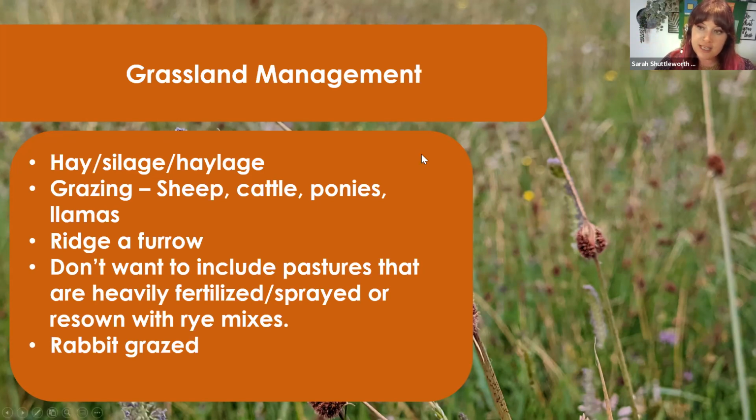And don't forget, obviously, some sites could be rabbit grazed as well as everything else, so it's worth noting if there's any rabbit droppings and things like that. If you've got old, quite significant, sizable anthills, that is another sign that you're probably looking at a better quality grassland that could be within this category, because it hasn't been ploughed recently, otherwise they wouldn't have established.